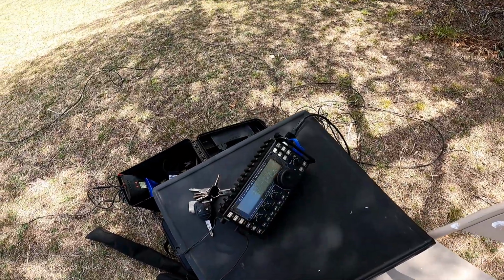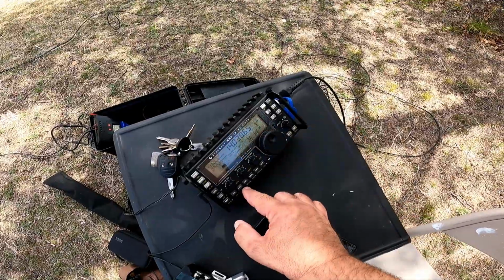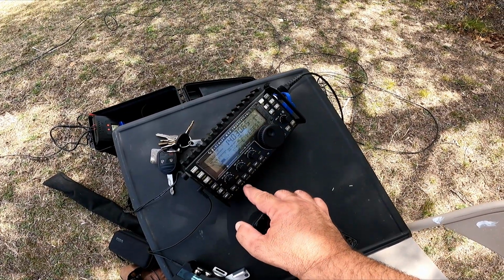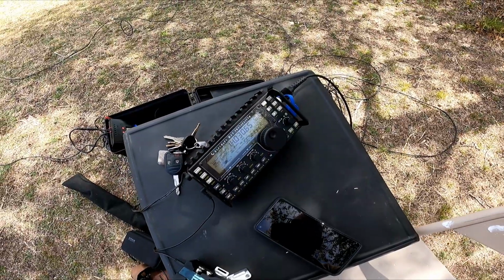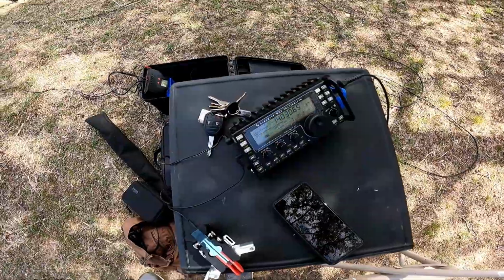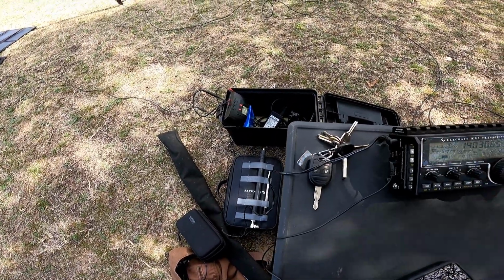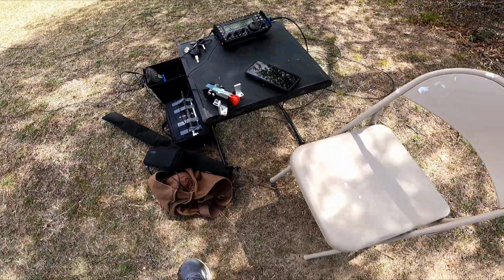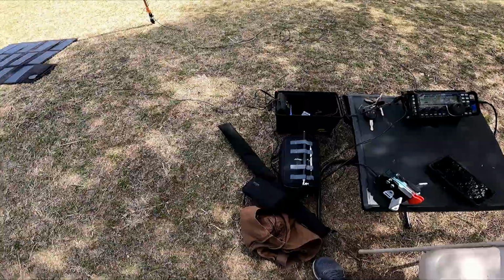Let's see how we're doing for tune. Tune right up. How's that? Anyway. And a little folding table and a chair in the shade. It's what, 80 out here?